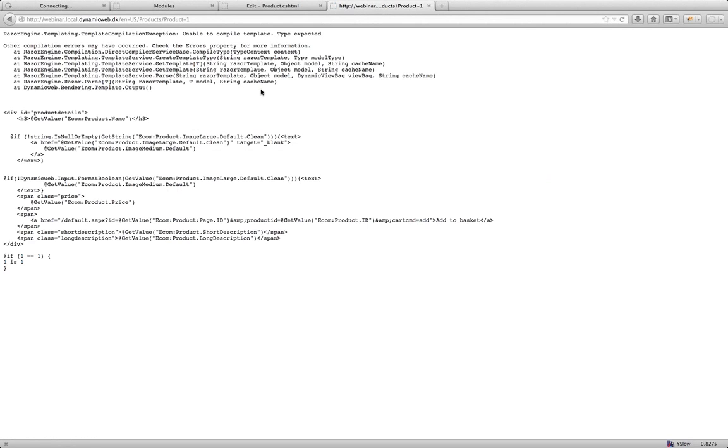So one thing to notice is that Razor is really unforgiving. When using HTML templates, you can introduce some errors in the template, but the template engine will try to render the template anyway, and it's really forgiving. For Razor, if there's something in the Razor template that Razor cannot understand, then it will complain, and it will show a message like this.